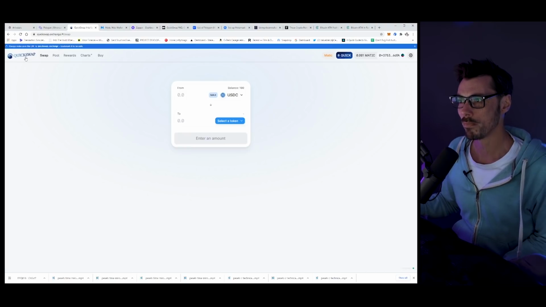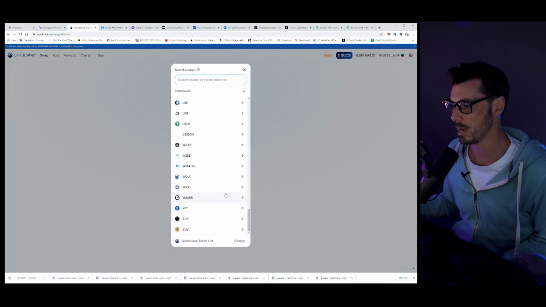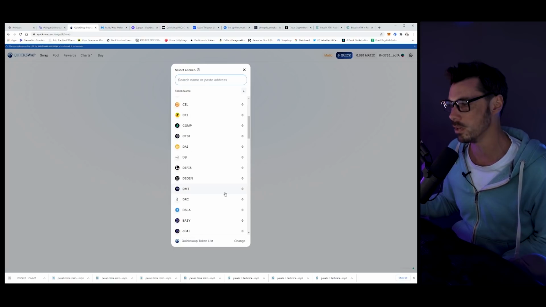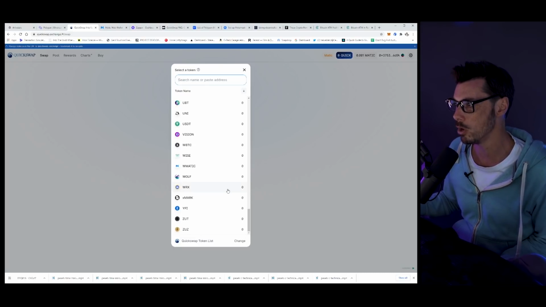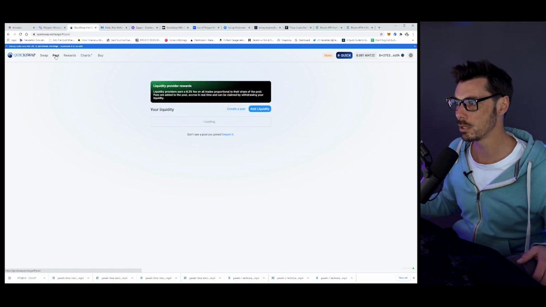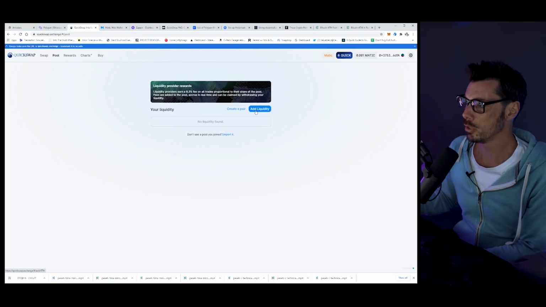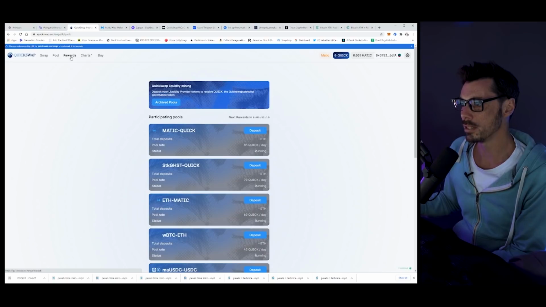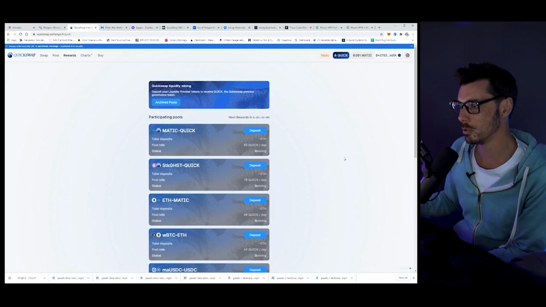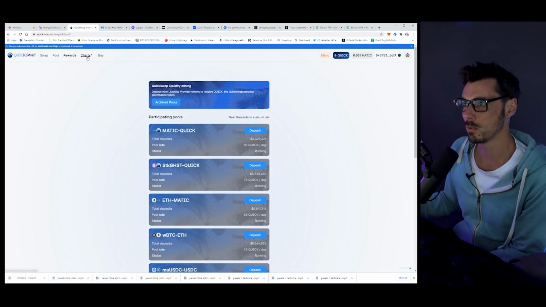Well, Quickswap, as we looked at last week, is kind of like Uniswap. You can swap to any number of assets as long as they've been given their wrapped version on Matic. There's quite a few there. Obviously, nowhere near as extensive as on Uniswap, but of course, that's what you'd expect. You can pool, so obviously adding liquidity to pools, same as it is on Uniswap. And there's different ways of staking your LP tokens if you want to. We're not going to look into that because we've done that in a previous one.